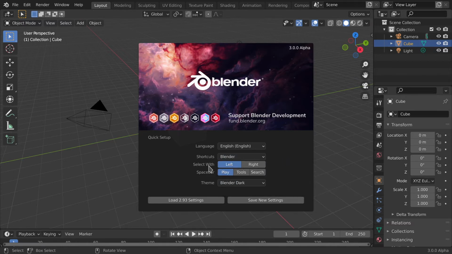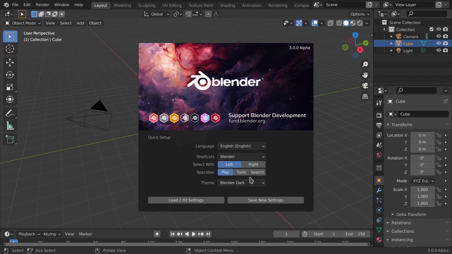You have your mouse selection, left or right. Some people like to have the right mouse button be the select button. There's some reasons for this. I've never really had this as a problem, but when you're selecting and you're trying to pull up a menu as well, sometimes they activate each other, or you go to select something and a menu pops up. I've seen people talk about this. I've never bumped into this problem, so I don't know what to tell you. I like my left mouse button being the select button.